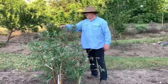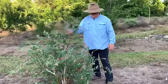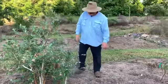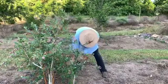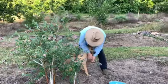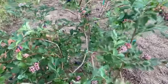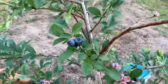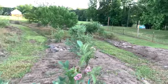But our blueberries are doing awesome this year. We finally are getting some blueberries, first time ever. The past 2 years, we should have got blueberries, but we got a late frost, a late freeze that killed all the blueberry blooms, so we ended up with no blueberries. But this year, we got a lot of good blueberries. A lot of them are ready. Those down there are loaded. I think I got 15 blueberries in here.